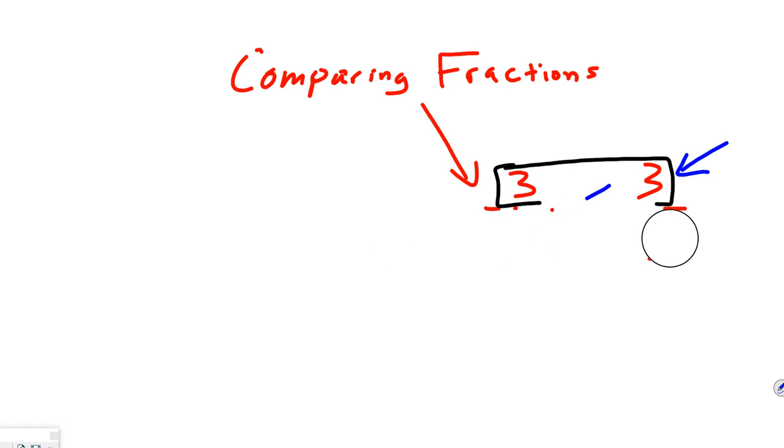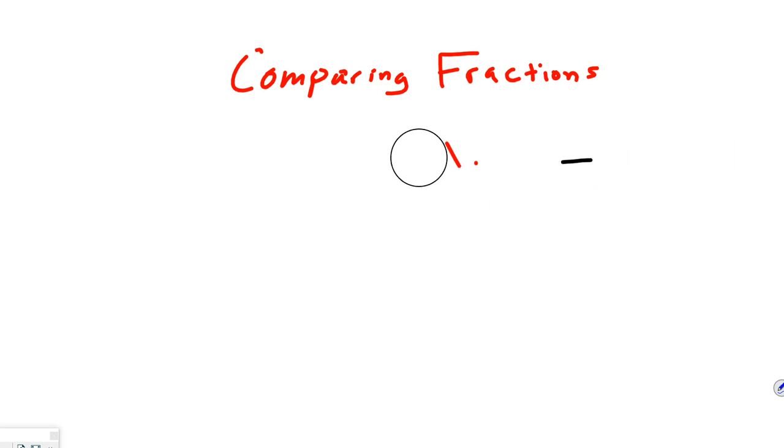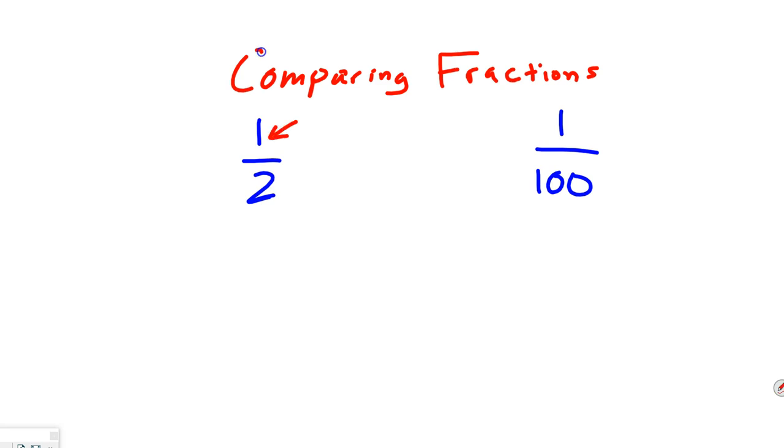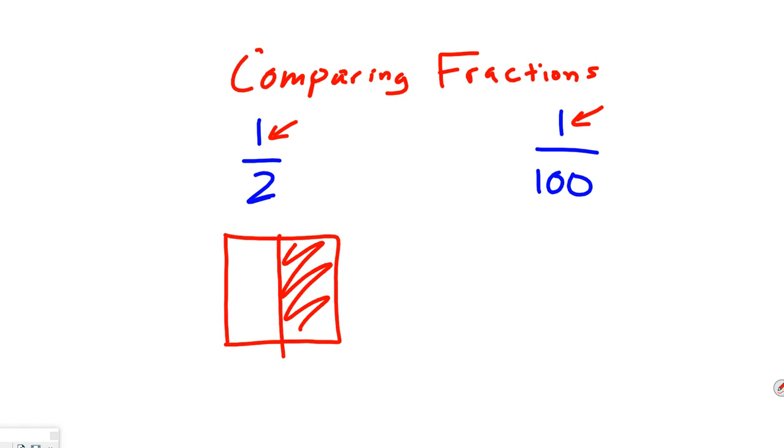I really like to use drastic extremes when it comes to this, and talk about common numerators. If I have 1/2 of a pizza, or if I have 1/100th of a pizza, let's look at what this looks like. Before we said, the smaller the denominator, the bigger the piece. And in each case here, I ate 1 slice of each one. That's my numerator, how many slices I ate. Well, let's look at how big the slice is here when I eat half of a pizza. Look how big that slice is. That's a pretty big slice, so I'll put it right here. That's the 1 slice I ate right there.